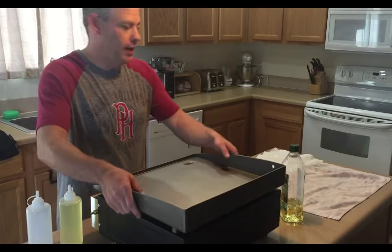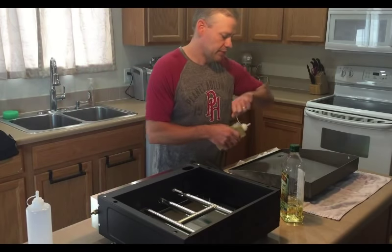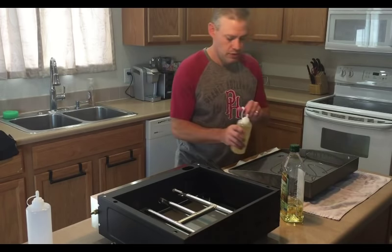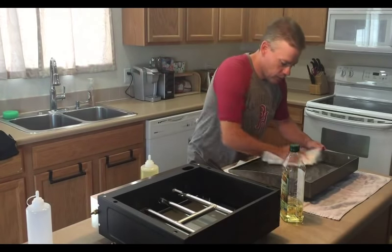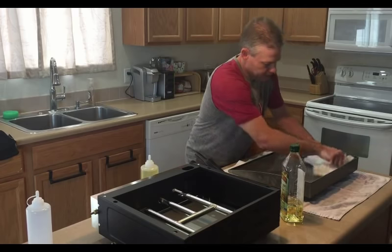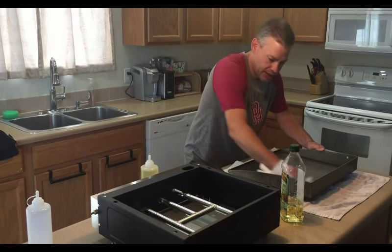So kind of what I do is I lay down some paper towels here, and then I take the oil, I sprinkle a little bit on here, just like so. And then I take some paper towels and I just wipe that all over. And when you do it the first time, you gotta wipe it a little more. It seems like that metal just kind of sucks it up, which is a good thing. So I just try to cover this as much as possible.